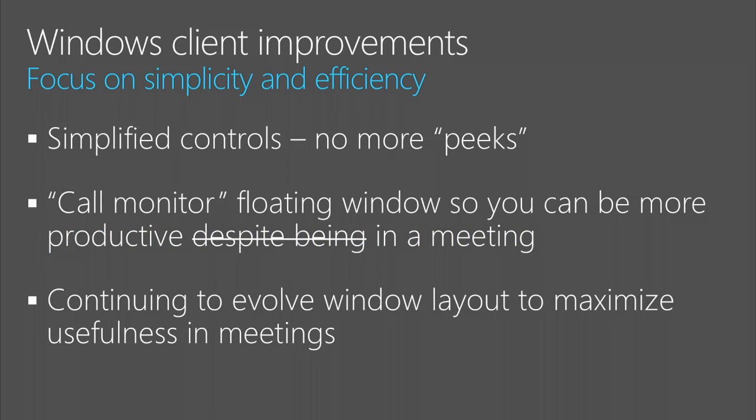Let me talk about Windows client improvements. So a bunch of you have downloaded the Skype for Business client. We call that our flagship client, both for our comms experiences and for meetings. Number of improvements we made this year. First, we simplified controls. We got rid of the peaks. This is a little bittersweet for me because in my past role, I was in charge of the clients, and I introduced the peaks. But I'm very glad, I'm ducking the fruit, I'm very glad that we've actually evolved our design thinking. And the peaks are those things where you mouse over the circle and this thing flickers up and you try and click on it before it goes away. We've gotten rid of that and embraced touch and more modern UX and ways people tend to use their software these days. Simplified the controls and made it much easier to use.